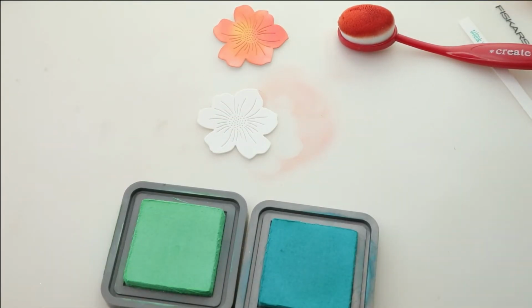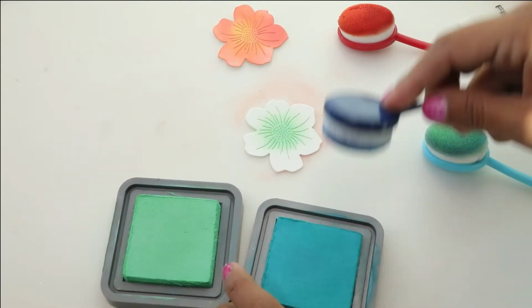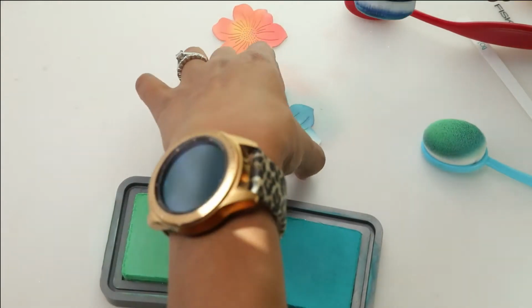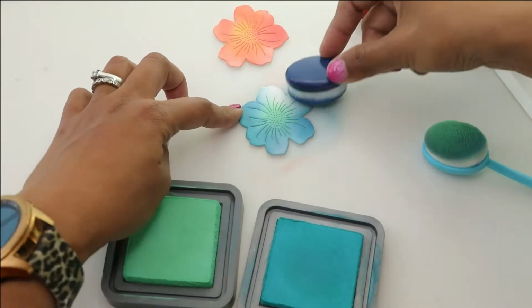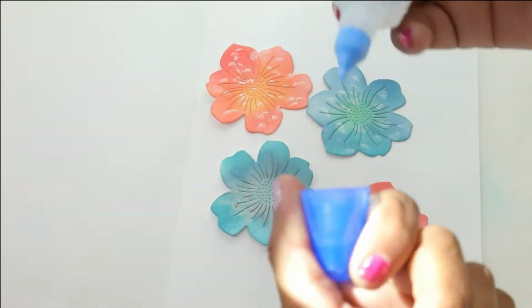We're going to bring in another 2 sets of colors of Distress Oxide. We're going to do that lighter blue in the center, and then coming in with that darker blue, broken glass, on the edge, and we're going to blend, and this is a super easy way to do it.